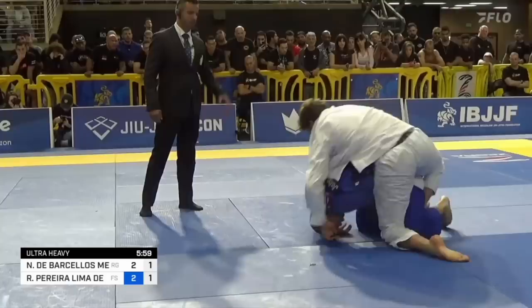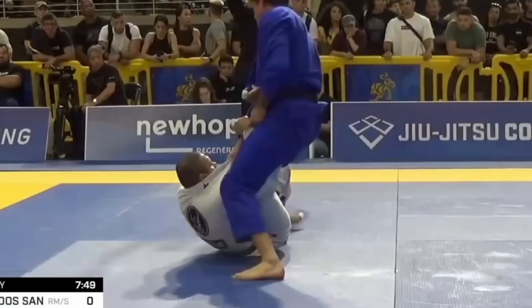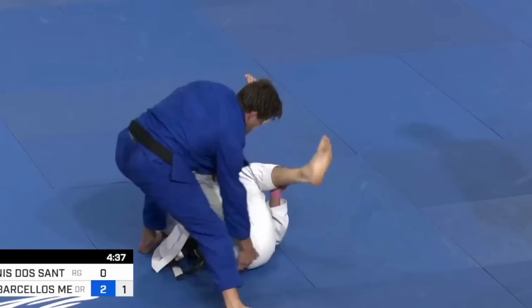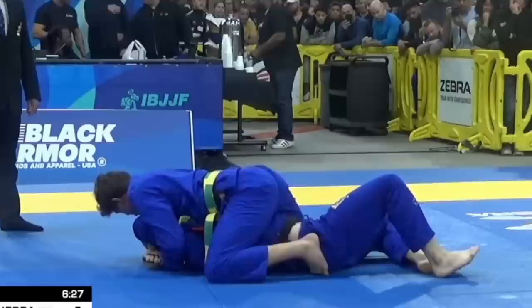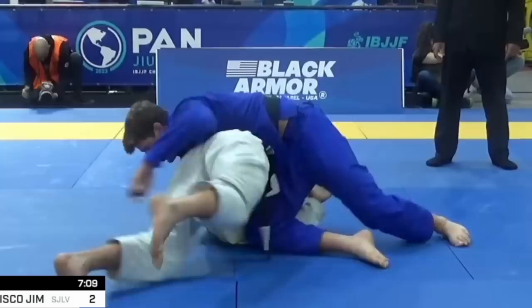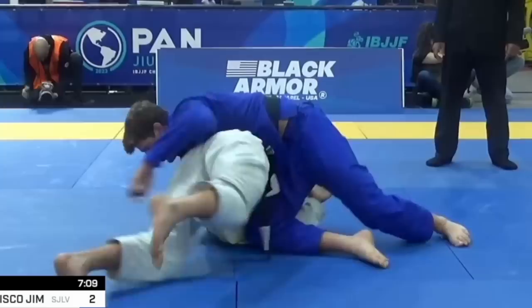For the most part though, his open guard passing showcased some vintage Mergali — leg dragging right off of the sweep, and some more good old leg dragging off of the tireflip. But regardless of how he got there, Mergali's goal in nearly every match was to assert his dominance by securing the top or back mount and then getting the submission. His first match was definitely the beginning of him making a statement when he finished with a smother choke from mount. The majority of the time when he would make his way past the guard, the opponent would turtle and Mergali would take the opportunity to jump right on the back.